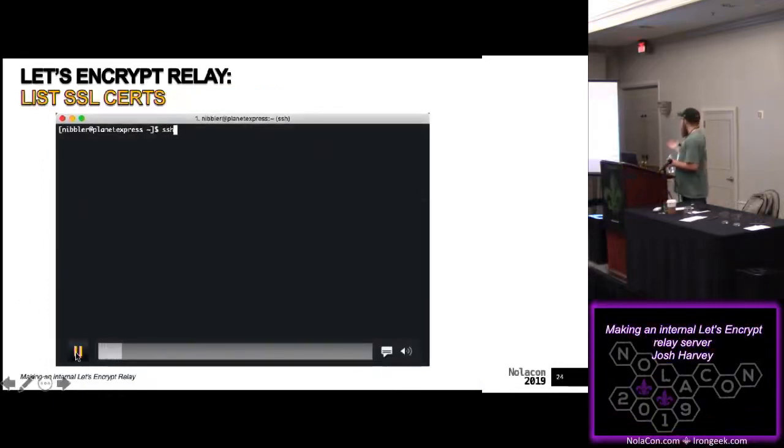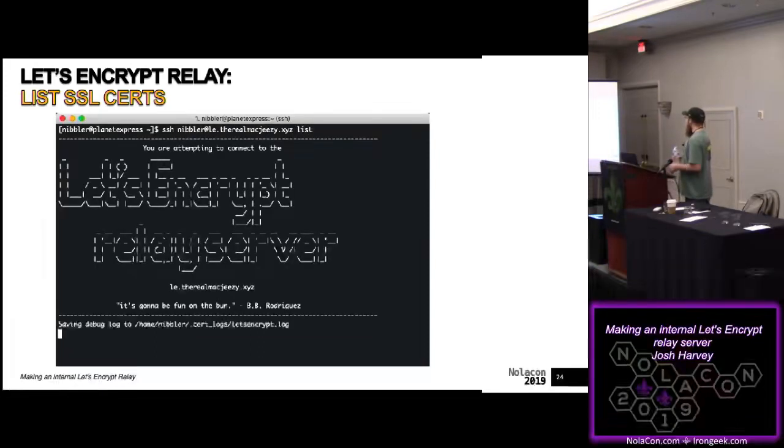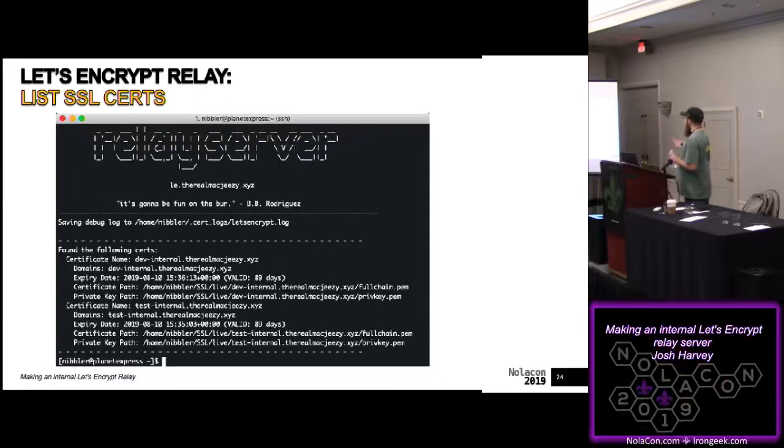And I've run this command both times after, just to verify, but this is another way you can automate this. You can take the results of this and use it to parse. You can pull the certificate path. You can just see what certs you have. It's just another feature that really helped me because I'm horrible at remembering things. So being able to quickly see what certs I have and when they expire was really helpful.